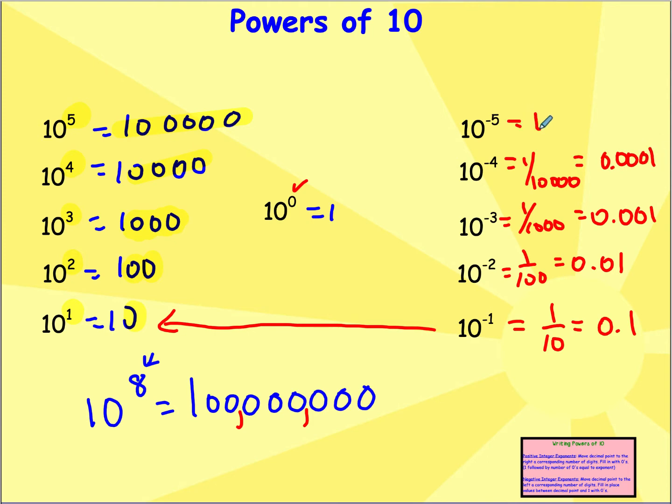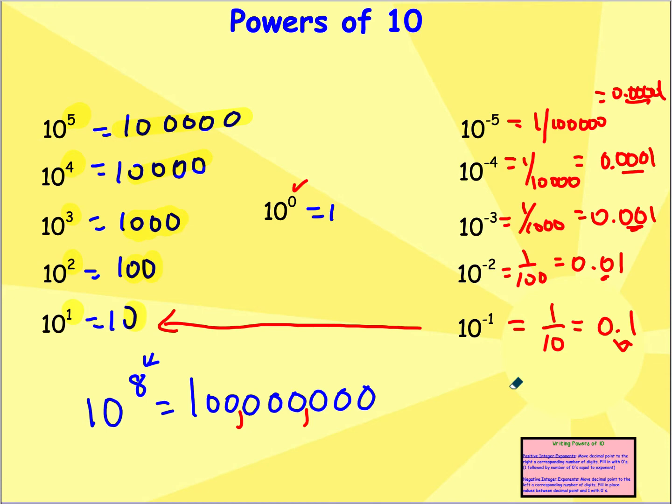And then 10 to the negative fifth would be 1 over 100,000, which is this. Okay, so 10 to the negative 1, between the decimal point and the 1 has no zeros. And this has 1 zero, 2 zeros, 3 zeros, and 4 zeros. So it doesn't match exactly the absolute value of that exponent when it's negative, but it has one less zero. So in the number 10 to the negative 1, I get 1/10, which is 0.1.